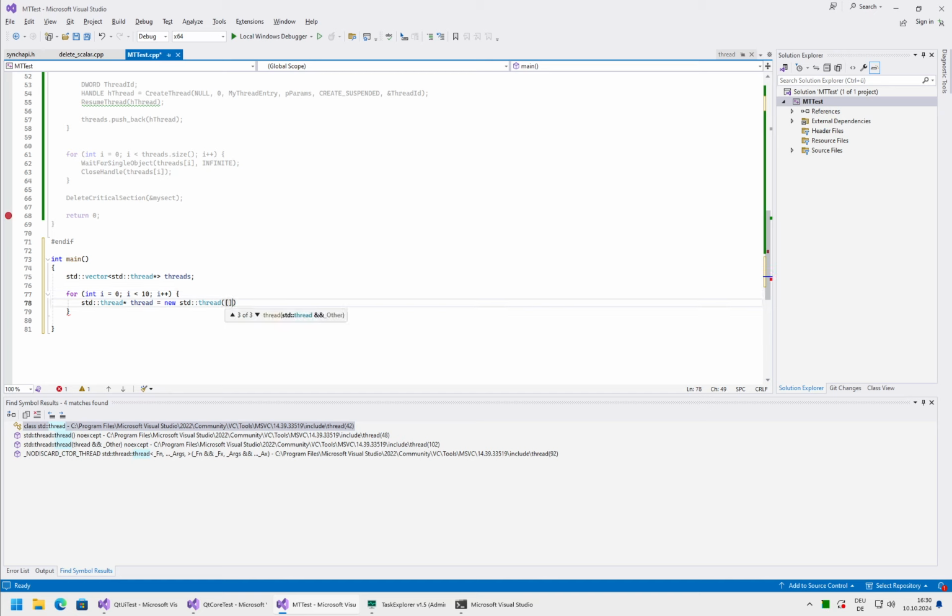A lambda function is like a function which you just write directly where you are, and the nice thing is that then the code is usually more readable. Okay, pushback thread.